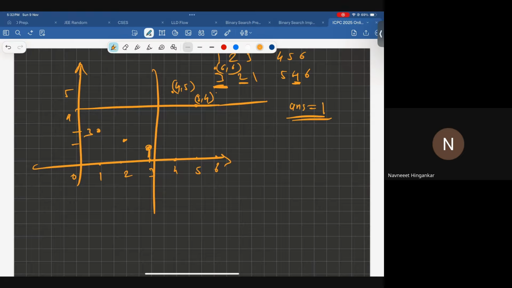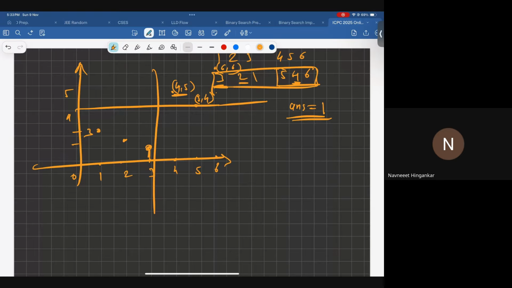Now the moment I exchange any number, because if we want to create a new permutation from this permutation, I need to swap something. But I know I will not swap within the same halves. Basically, I will not swap 4 with 6, or 4 with 5. I will swap something from the first half with something from the other half. But the moment I do that, these numbers will get pushed to another quadrant.